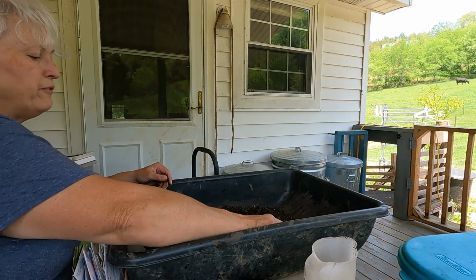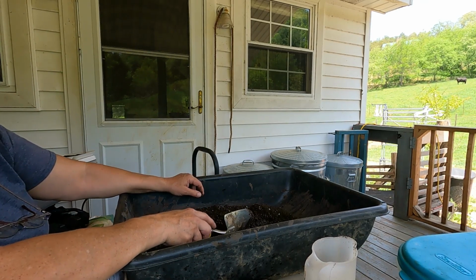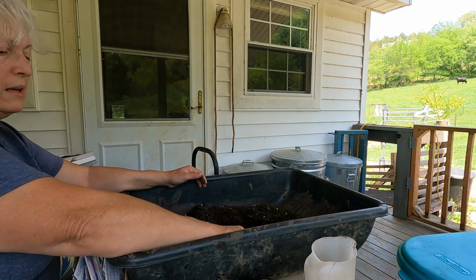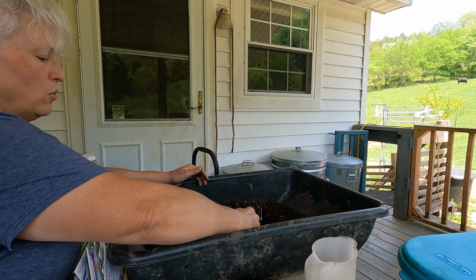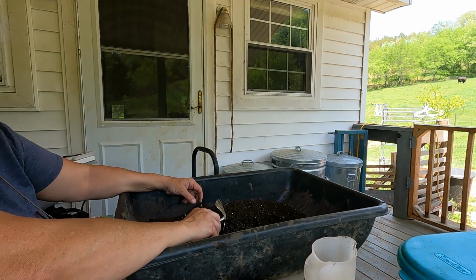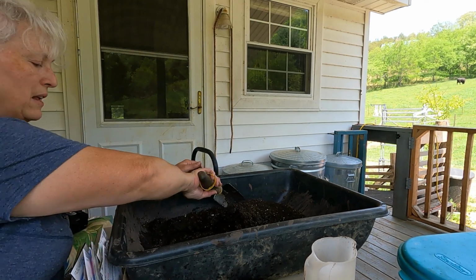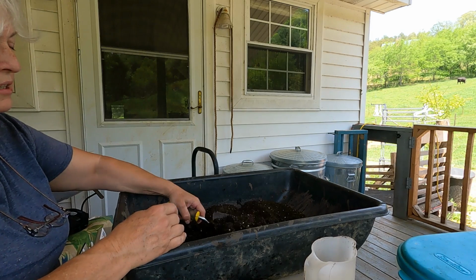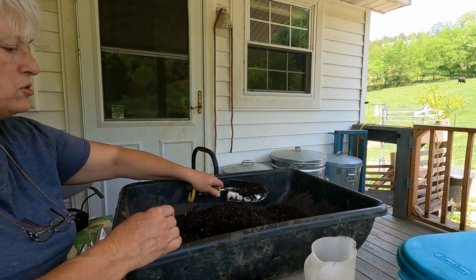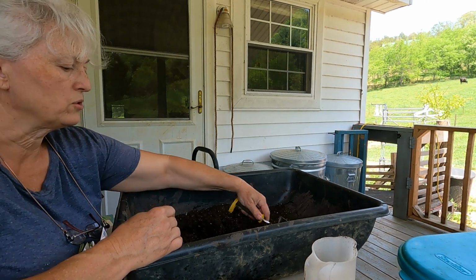If you're buying mulch or something from a big box store like Lowe's or Walmart or whatever, just make sure that they don't have dye in them. So many of those products have dye, and I have never done any research on it, but just off the top of my head, it sounds like it would actually damage your plants. So you probably want to get something that's all natural.